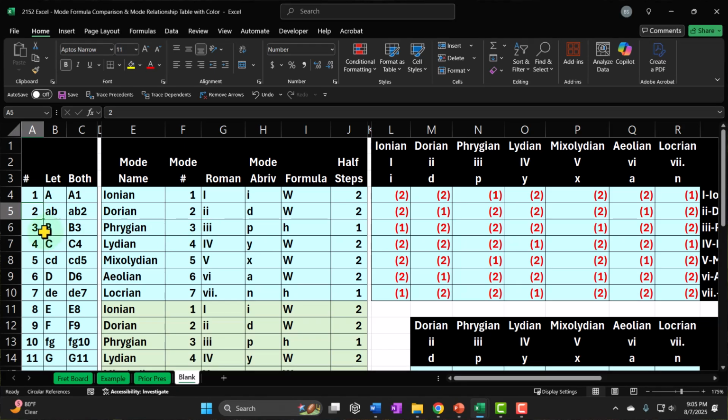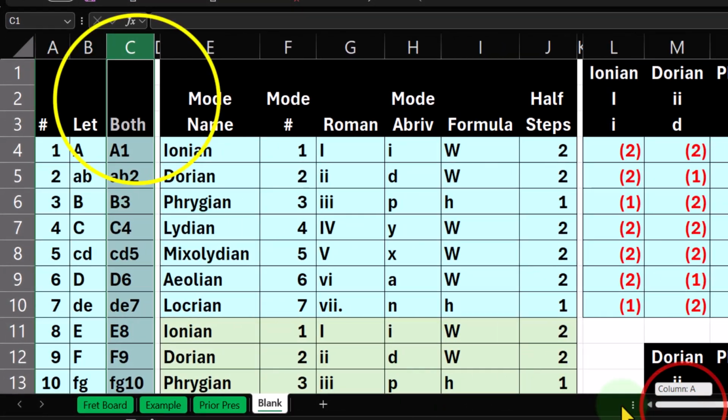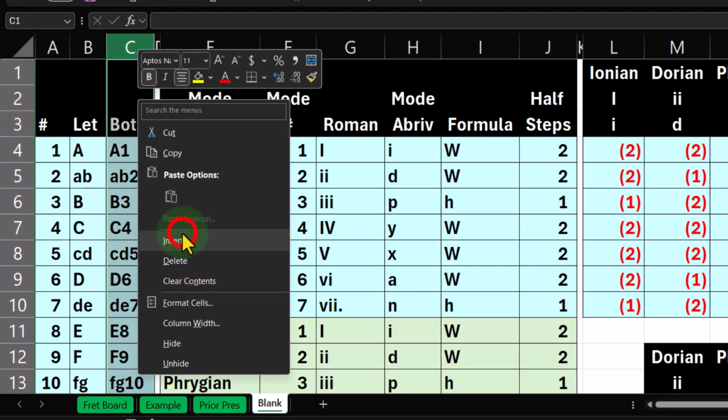Let's add to this worksheet, right? So what I want to do is add the dots, because we're missing the dots here. So I also want to see the even and odds and the dots versus the squares. So I'm going to insert. I'm going to put my cursor on the C column, and then right click and insert.